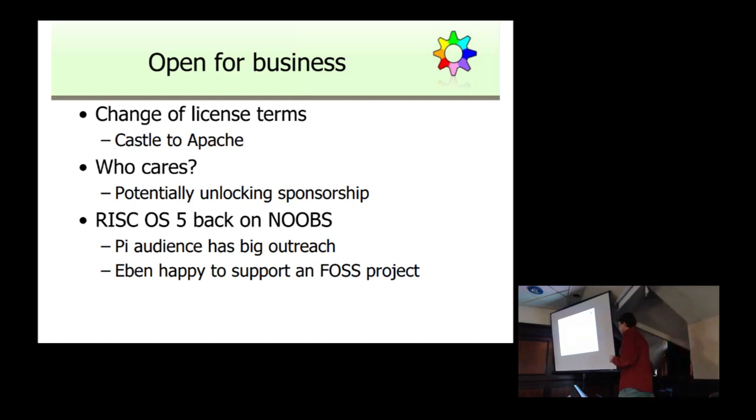And talking about the Pi, there's ultimately a circle of life here: the more users that you have, the more developers that you can attract. The more developers that you can attract, the better the software you can get. The better the software that you can get, the more users that you can get. And so on, ad infinitum. So again, it's about greasing wheels. It's about making things a lower barrier to entry.